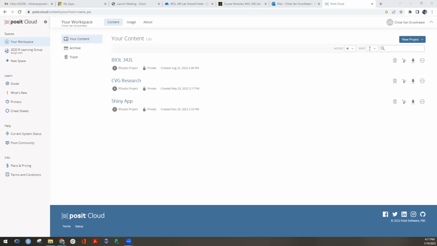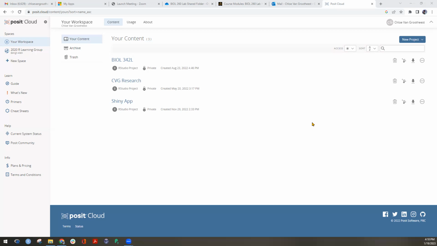All right, so RStudio Cloud, to start off, is the same thing as the RStudio application that we've been using in lab. It's just the cloud-based version. Similar to Word documents and Excel files, there are also cloud-based versions of those documents or applications as well. So this means that you can access this site from any computer as long as you log in and have a Wi-Fi connection. So what we're going to do is have you guys work with RStudio Cloud for your homework assignments so that you can easily work on your homework assignments at home.